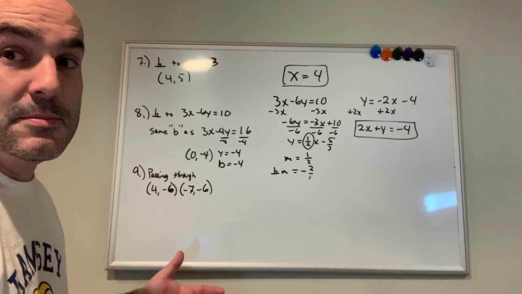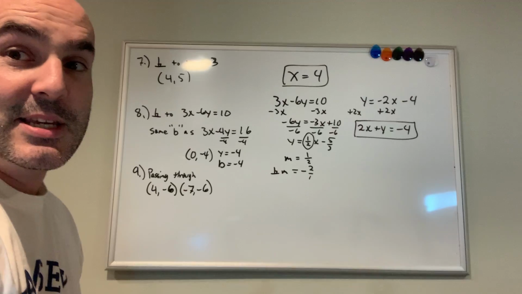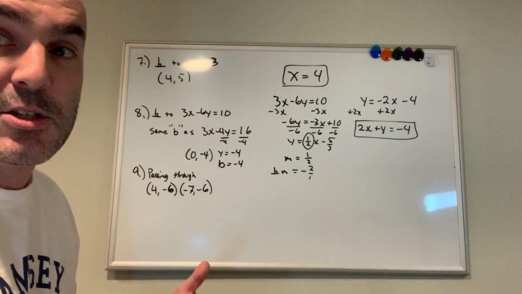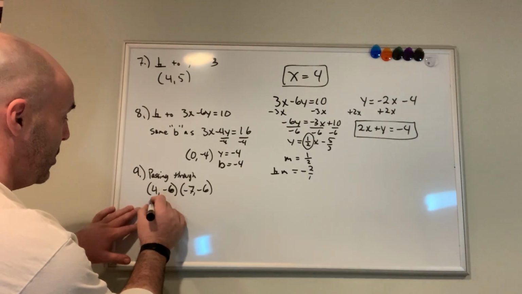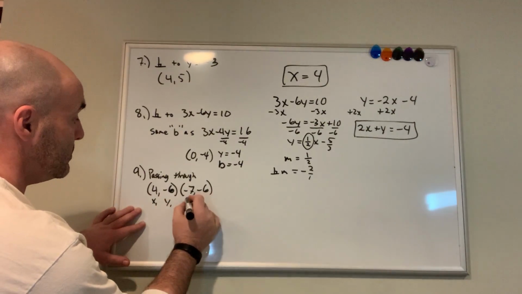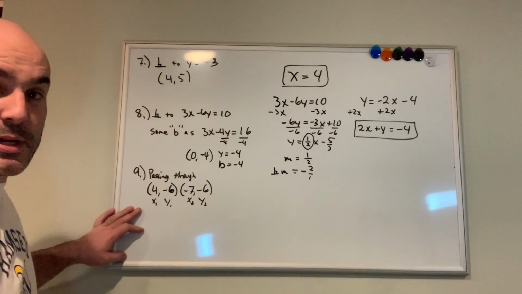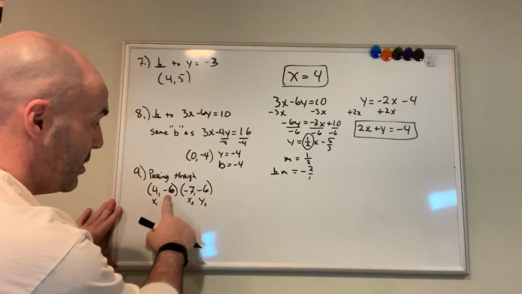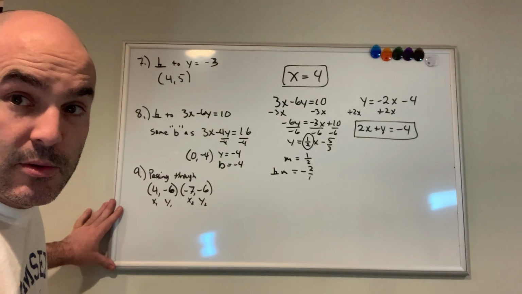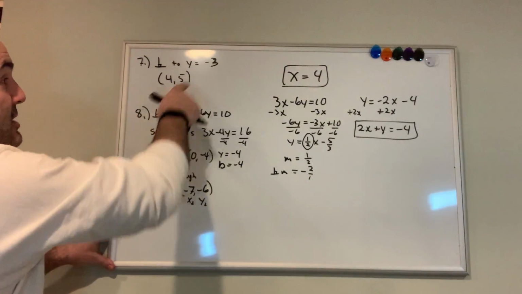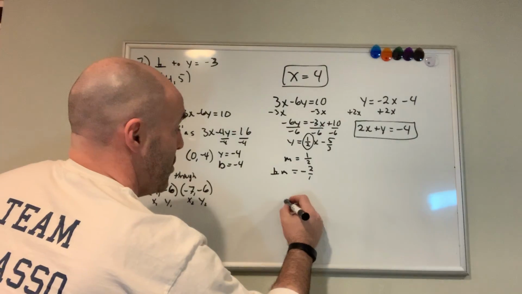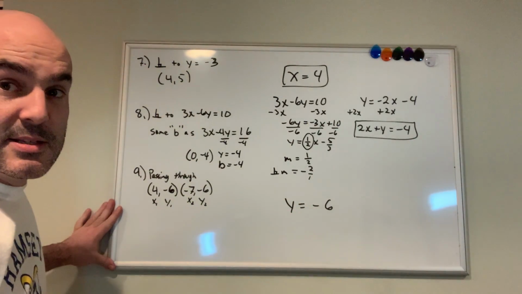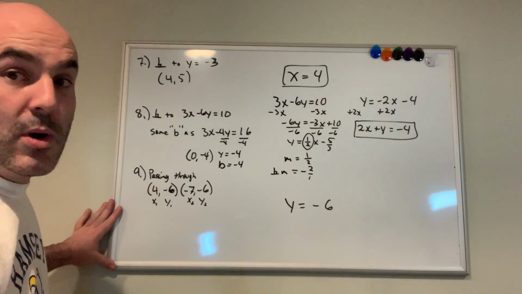Okay, down to the last, number 9. Now 9 could be in multiple steps, or you could see it right now. Okay, if I'm given 2 points, we would normally calculate slope. Okay, so if we don't notice anything, I'd be labeling my coordinates to do slope. But what do we notice? The y coordinate never changes, okay? Just like up here, we're saying the equation of my line is gonna be y equals -6. It's never gonna change no matter what x is.